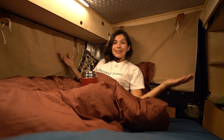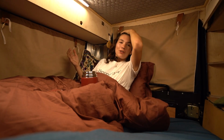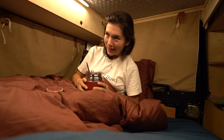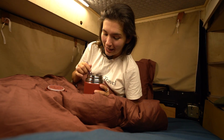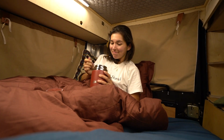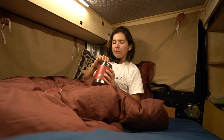Oh. Well, I guess this is it. This is my first night of overlanding life. And I have no clue where I am. And there's a raging storm outside and rain. And there's just nobody around. I hope this is not a sign of things to come. The food is great. Alright, I'm gonna finish this up, go to sleep, get some rest, wake up early tomorrow, and I'll see you for the next leg of the journey. Good night.